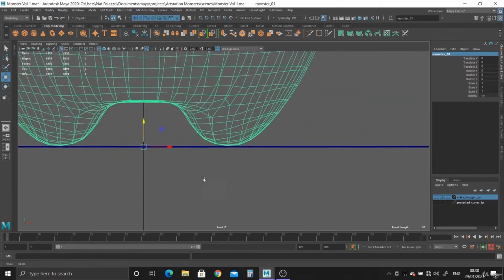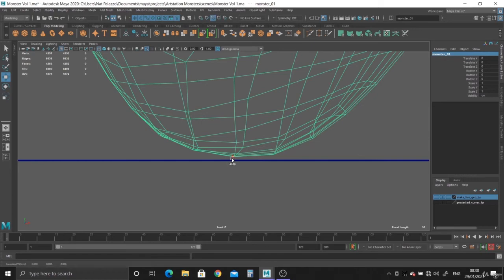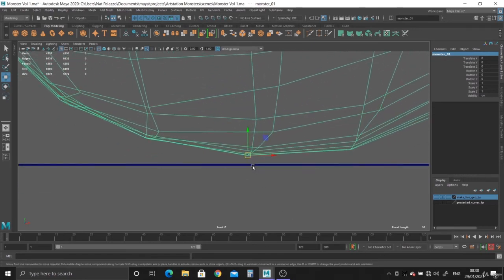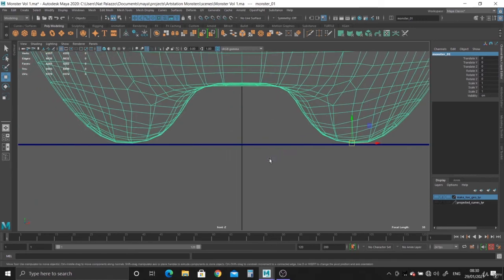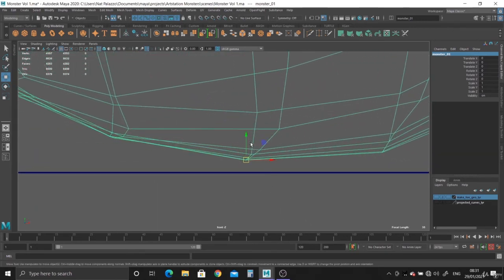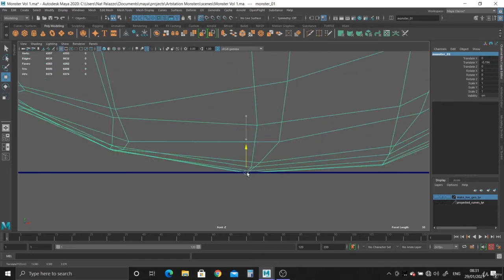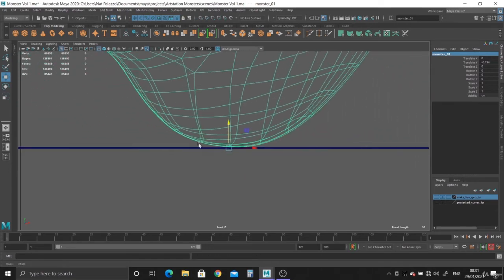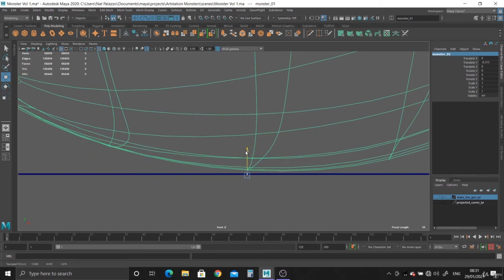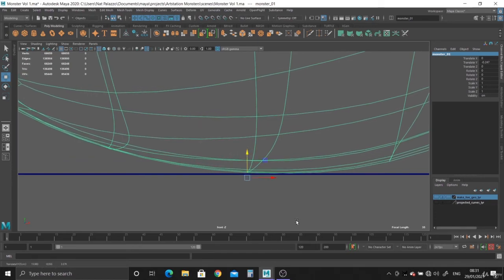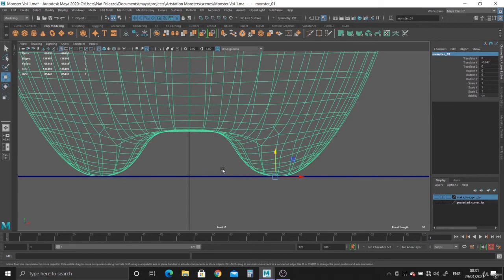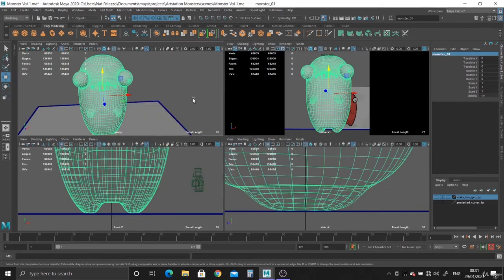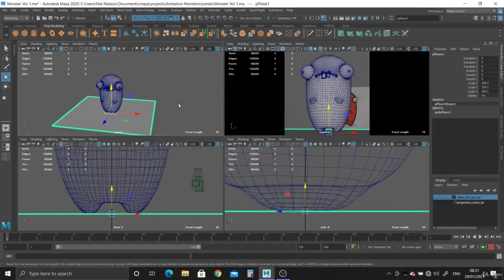So what we can do is reposition the pivot. So do D, V, middle mouse snap, and we want to find like the lowest vertex on this model, and I believe this is the one here. So just lift it up a little bit, X middle mouse snap. Let's hit 3 to make it soft, and so we can just bring it down just a little bit. There we go. So now his feet are actually touching the ground. Okay, if you want to, you can center the pivot and freeze transformation, so that is the point of origin for our character. So now he is firmly on the ground.